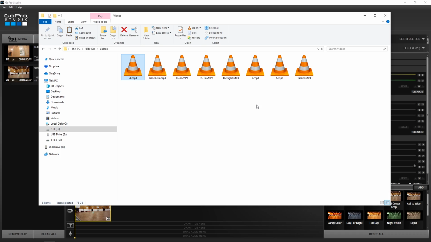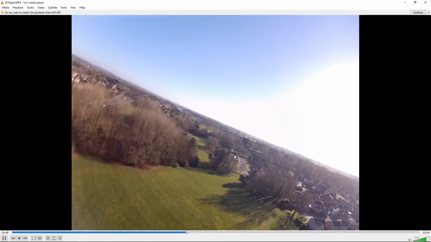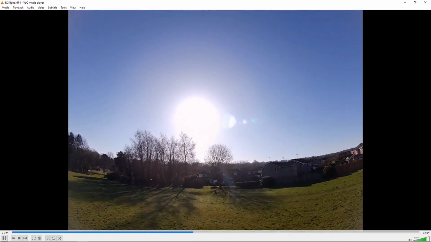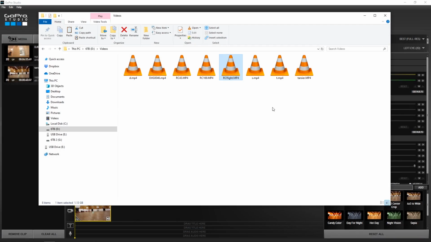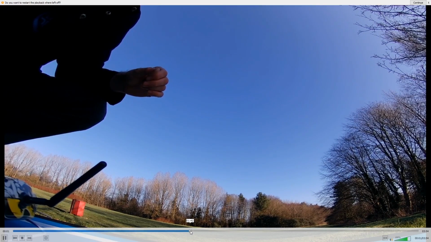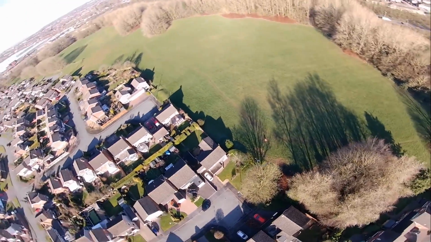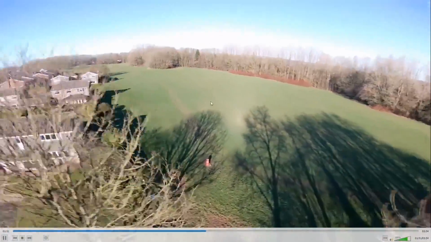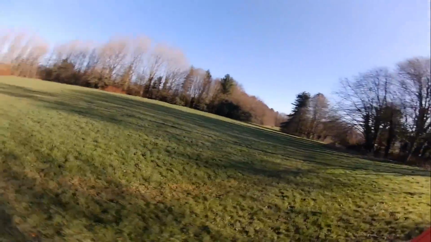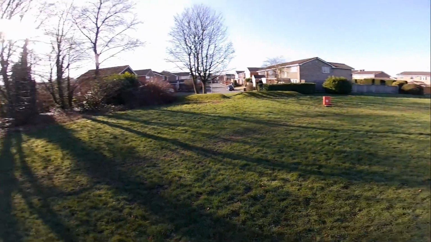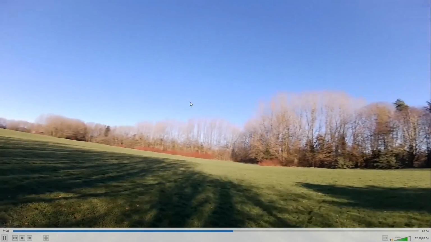Okay, so that's finished processing. Let's take a look at the original, what it was like. So that's the 4:3 aspect ratio. And then this is the dynamically stretched version. That was good timing. As you can see, we have got the aspect ratio correct in the center, and then it stretches out towards the sides. Also makes the model look like it's flying faster as well. That's why a lot of people like to use Superview with GoPros.